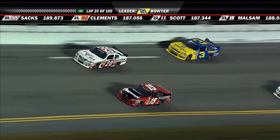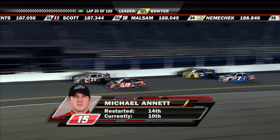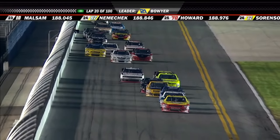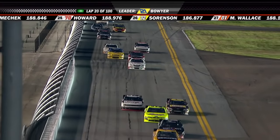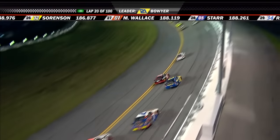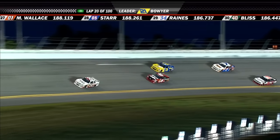I've never really been able to figure out. You can't put your finger on what the skill set is that makes you good here, but it's like an instinctive thing. Yeah, I had good race cars, though. I won't take that credit, but he does an excellent job. My son Jason spots for Michael Annett, and he says he really does a good job. He's very calm in the car, but really enjoys this type of racing. And that's half the battle if you do enjoy coming here and running in these type of situations.